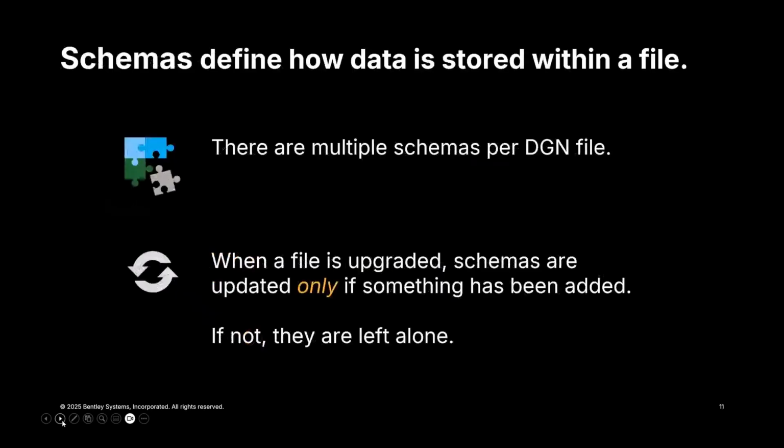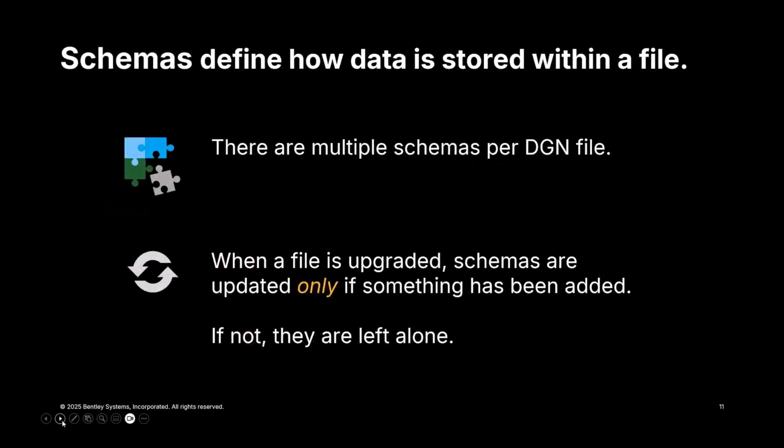Next, I want to get in and talk about schemas. So when we're just talking about major and minor releases, what the real difference between a major and minor is that something in this thing we call a schema has changed, meaning there's something different in the file that is upgraded or downgraded. So what is a schema?